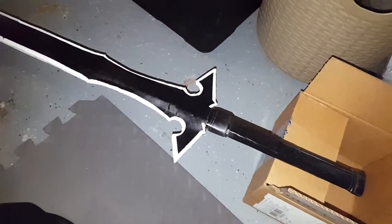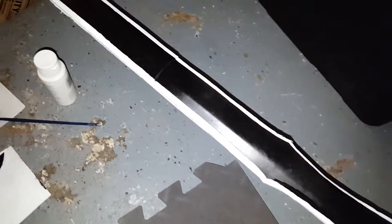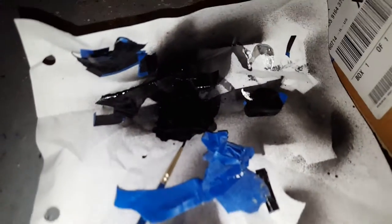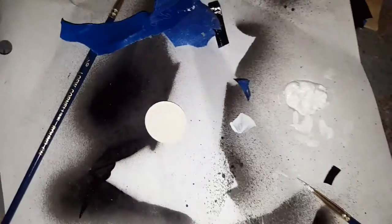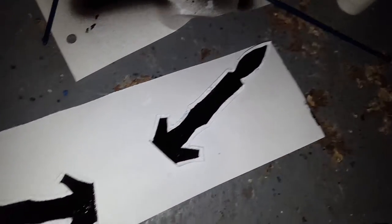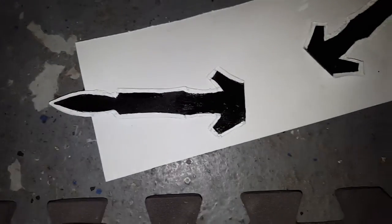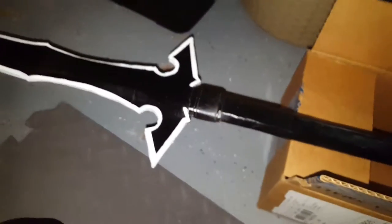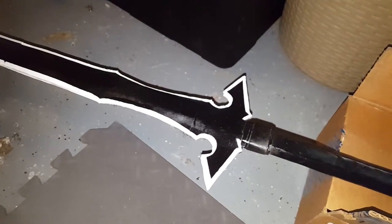After removing the painter's tape and doing a lot of detailing with extra spray paint, some paintbrushes, and the acrylic white paint for the edges, we finally get it to look like this, which is amazing. So I just gotta let it dry a little bit since I just detailed it, add these guys to the top of it, and then we're good. Then we are done. All right, so let's give it some time to dry.